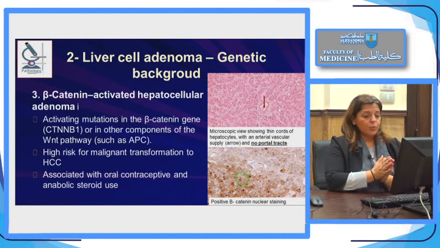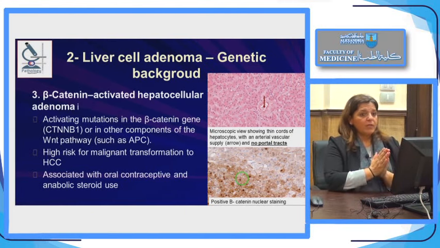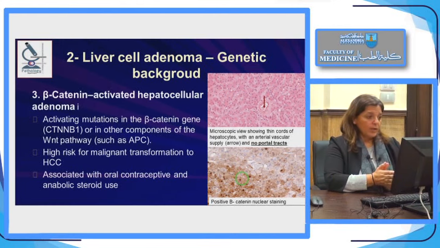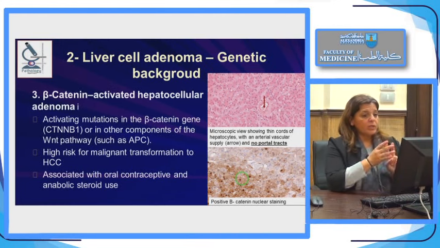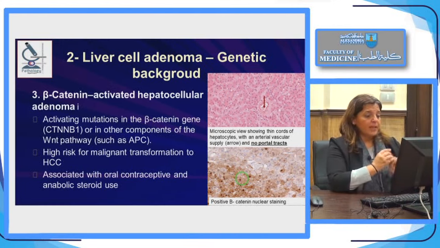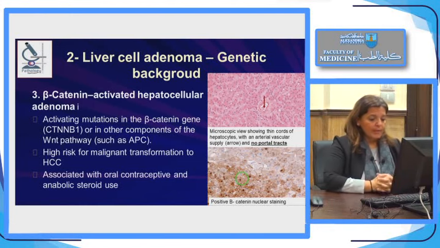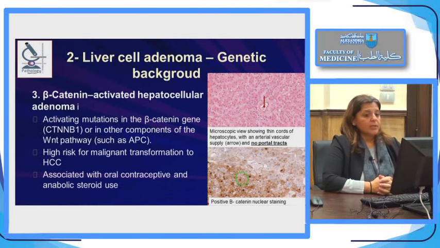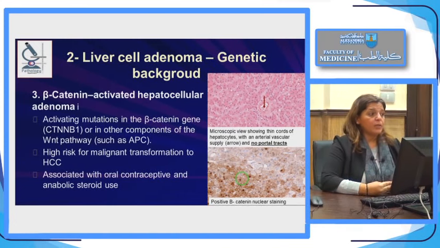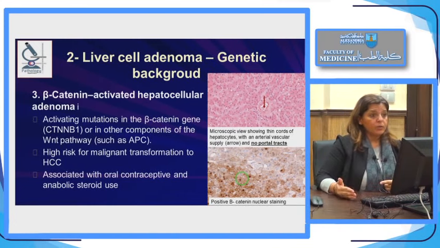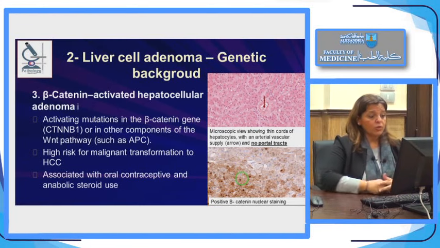So I've given you a small introduction about the liver cells. We've discussed non-neoplastic lesions like focal nodular hyperplasia. We discussed 2 important tumors of the liver, the hemangioma and the liver cell adenoma. Here I conclude this lecture, and in the coming lecture we are going to be discussing liver cirrhosis. And in the lecture after, we are going to be discussing the malignant tumors of the liver like hepatocellular carcinoma, cholangiocarcinoma, and others.